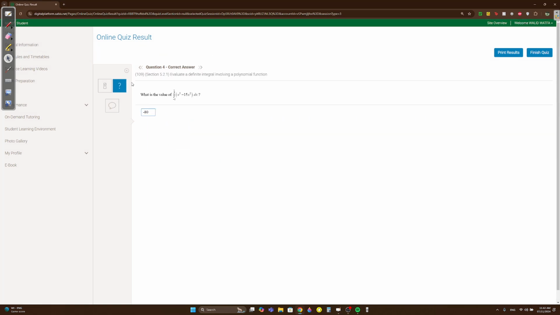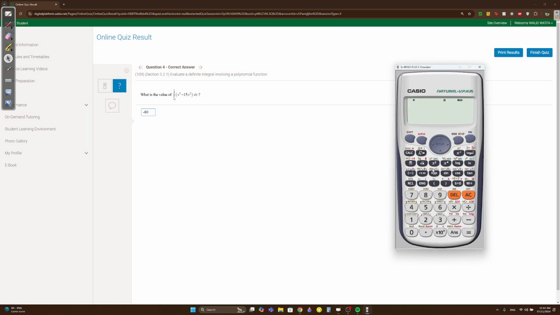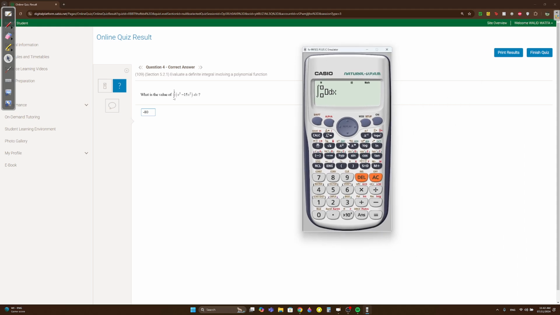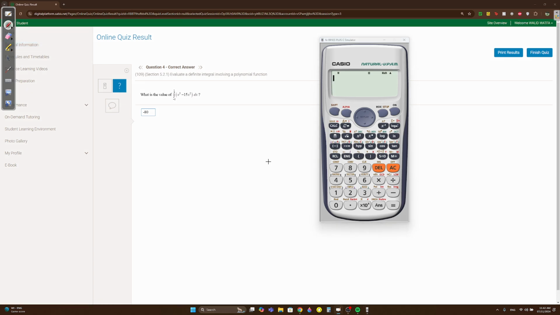Question 4. Okay, what's the value of this? Guys, obviously, please don't try acting smart now and just go like, oh, I can just do it in my calculator. Just do x cube minus 15x squared, and then you put minus 2 and 2. You can do this, yeah? You got the correct answer. But guys, no integral signs in calculators. And maybe some schools they might let it slide. I don't know. Some schools they might not care in the exam hall. But I know for a fact in Sharjah, for the periodic, they were checking everybody before they entered the exam hall.